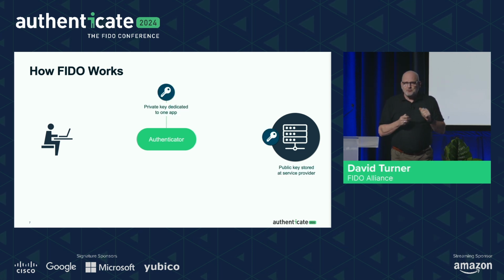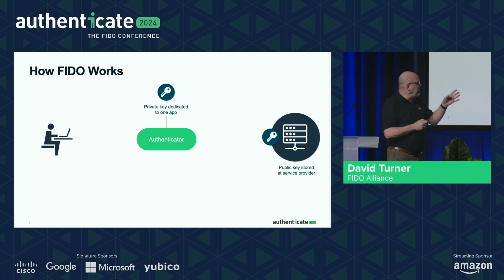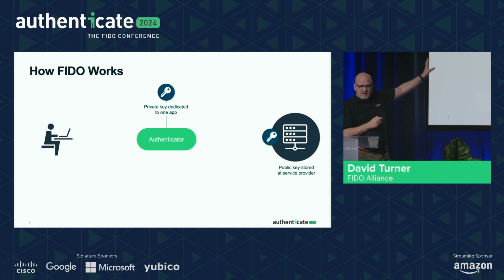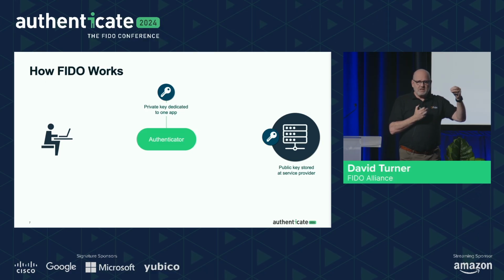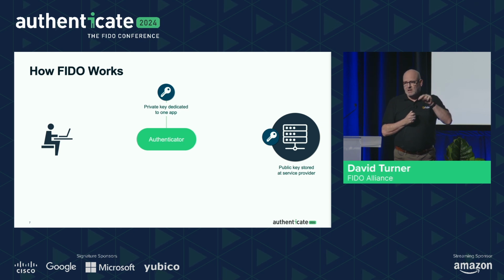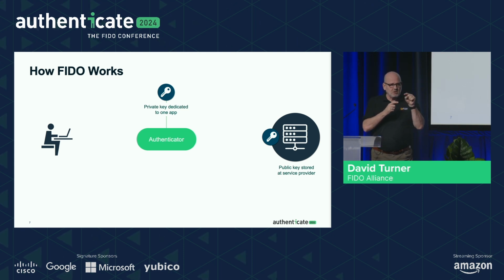And what happens is when you first want to register with a particular relying party, with a particular account, we create a pair of keys. We create a private key, which is owned and managed by the authenticator and protected by the authenticator. And then we create a public key that is sent to the relying party. The important thing here is that the combination of the authenticator and the keys, the relying party and the user identity are all bound as a single unit, you might say. And what that means is that if I have, say, 2 Google accounts, I will have 2 distinct key pairs. So you use different key pairs for every combination of the user and relying party.